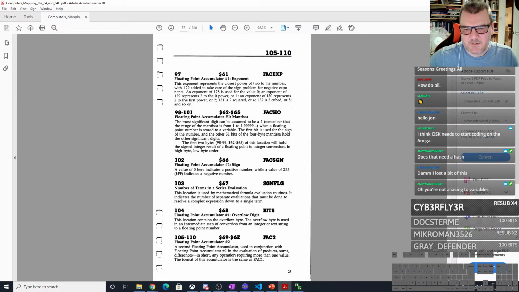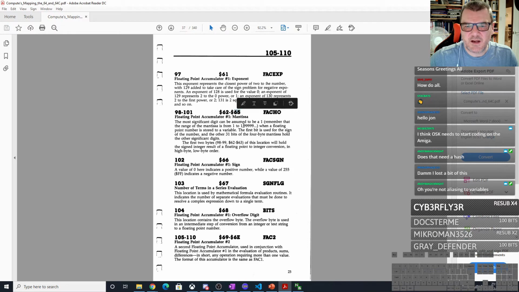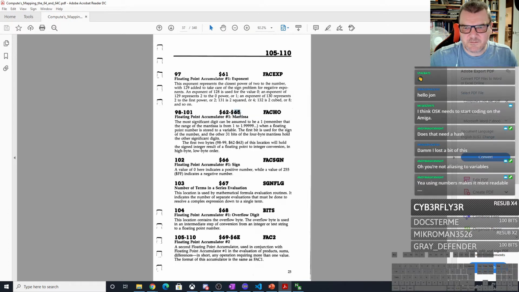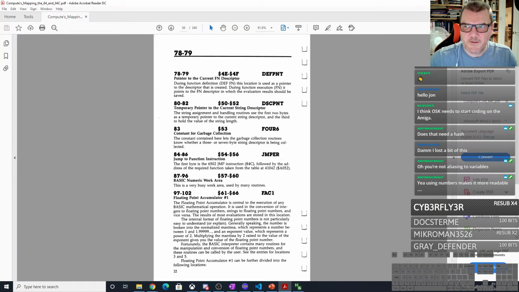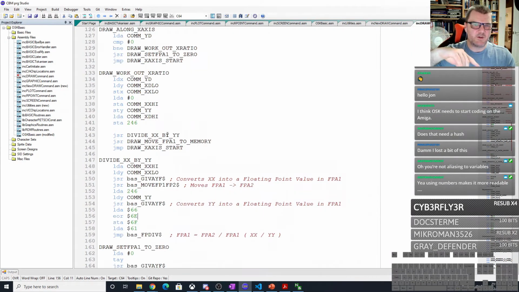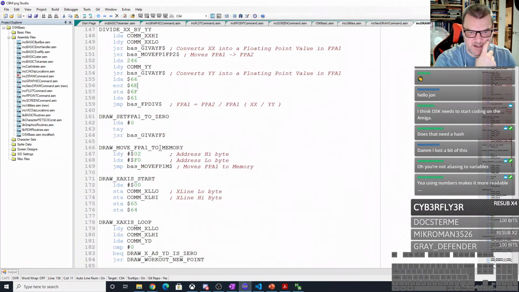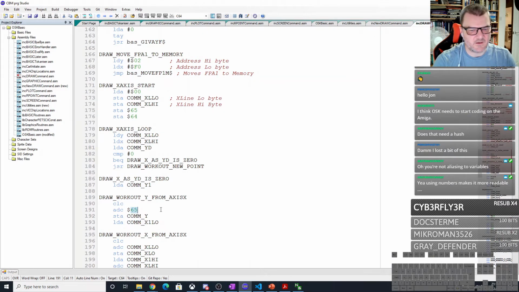Yeah. There's floating point, where is it? There it is. So 65 is the, but this is used for when you're converting back into a 16-bit number. So that's floating point 1. So that's where 65 is coming from. So basically what we're doing in this, because we're drawing along the x-axis, we're multiplying x by the divisor to work out y, yeah? And because y is only a single byte, that means the value will be in 65.